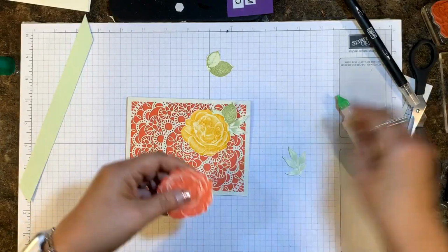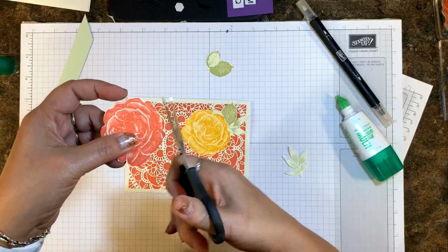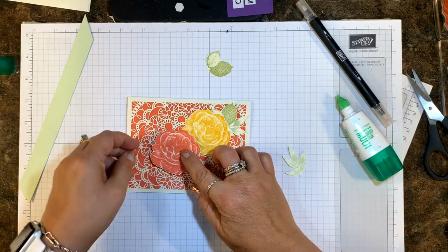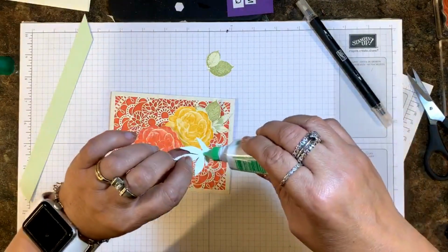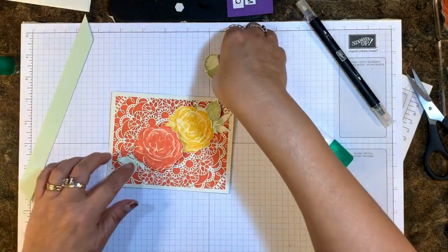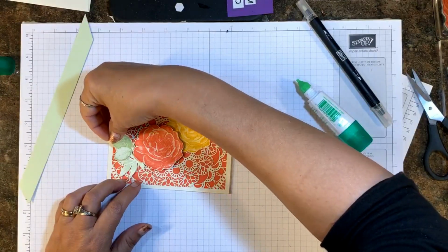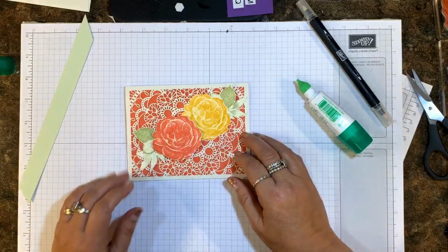Okay, so let me do this, and I'm seeing an edge here that I need to fix. Okay. And that is going to go right there. Okay, and now we have room to go ahead and put these underneath. It's easy to do when you have the dimensionals. Okay, there we go. So pretty.